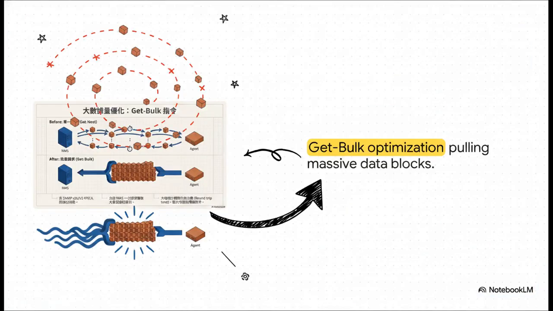Now, as networks grew, pulling data one line at a time became a massive bottleneck. Imagine sending a request, waiting, getting one tiny piece of data, sending another request. The round-trip times were terrible. Then, SNMP introduced a real game changer, Get Bulk. Get Bulk allows the NMS to basically say, hey, give me absolutely everything in this massive block of data all at once. It completely revolutionized the system for big data. It drastically reduced network overhead and just skyrocketed transmission efficiency.